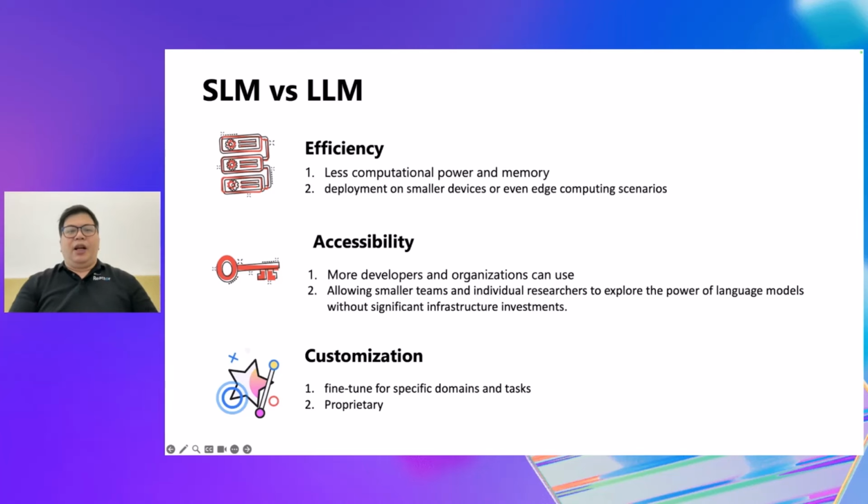Another thing is accessibility. Many people and developers want to use language models to generate applications. You can use SLM to finish some of your business scenarios. If you want to research a large language model, you need much more than just hardware. You need to find more data scientists. But SLM is very easy. Smaller teams or individual researchers can explore the power of language models without infrastructure investment. Accessibility is very good. SLM gives many people a chance to do research.